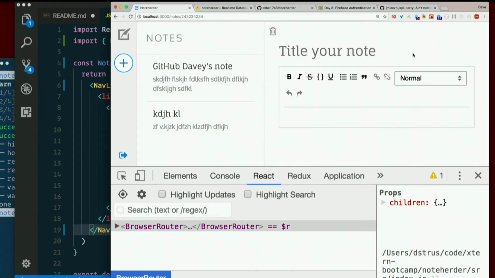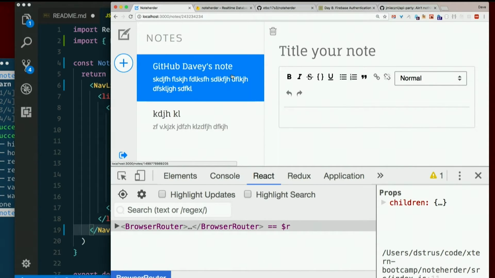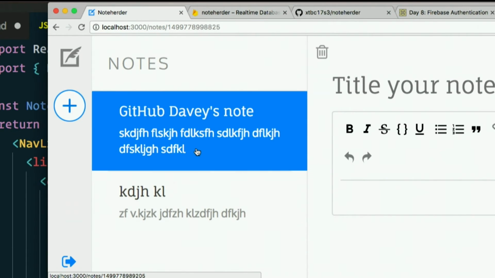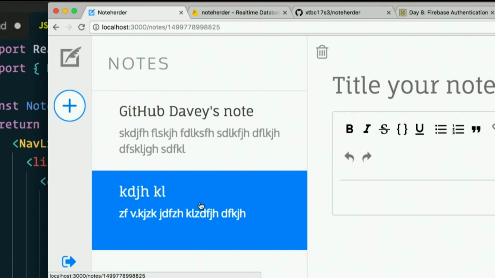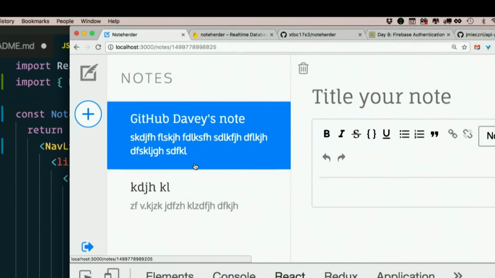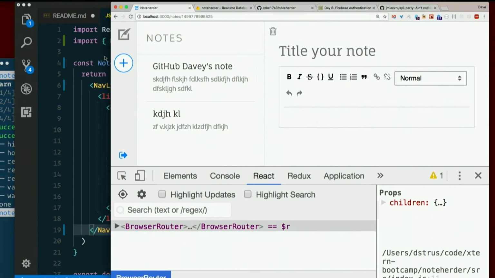Does it work? If we click on one of these, hey, look at that. Woot, woot, woot. Excellent.